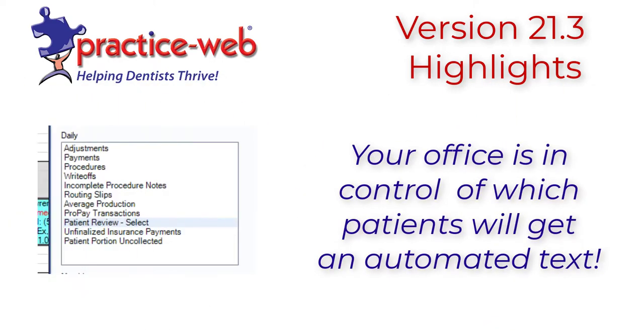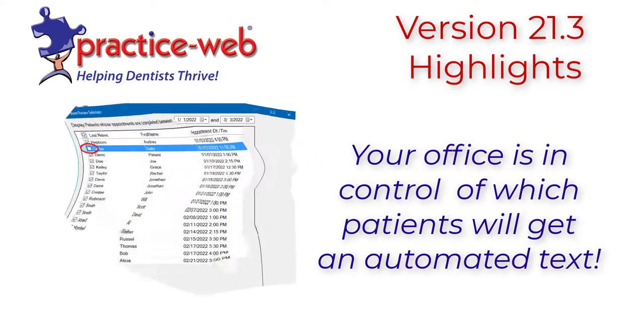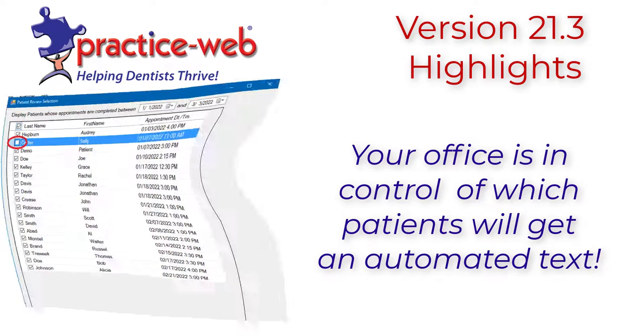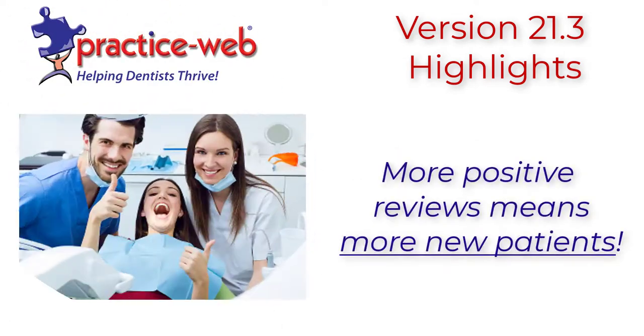You simply go to the Reports menu in Practice Web and click on the Patient Review Select in the Daily section. Now you can deselect any patients that shouldn't get a review and click Save. With all the positive reviews your office will get, you can boost your online visibility and get more new patients.